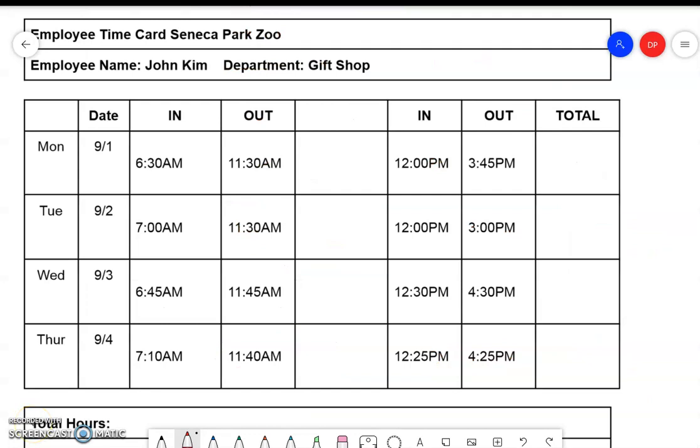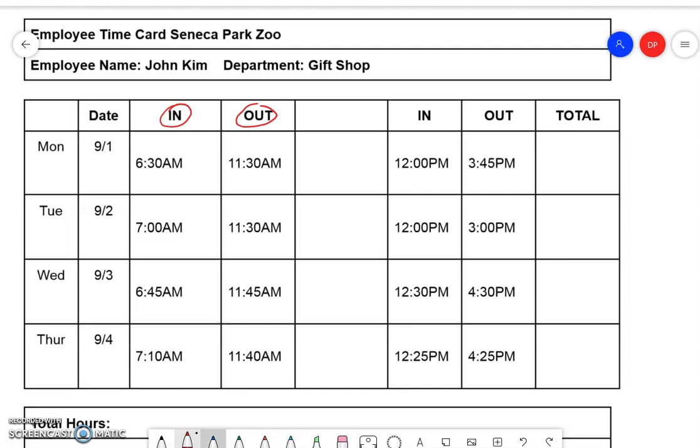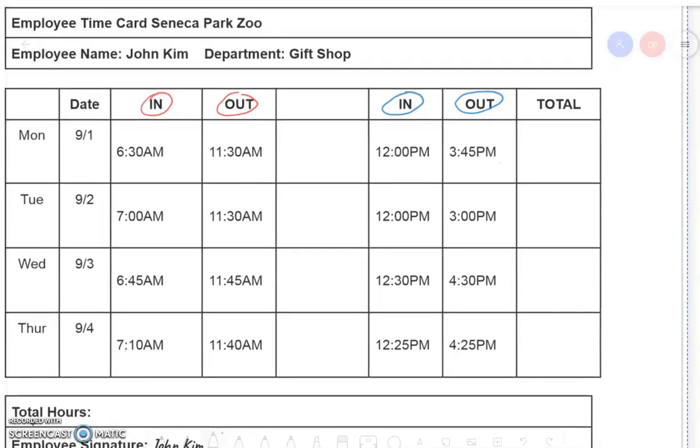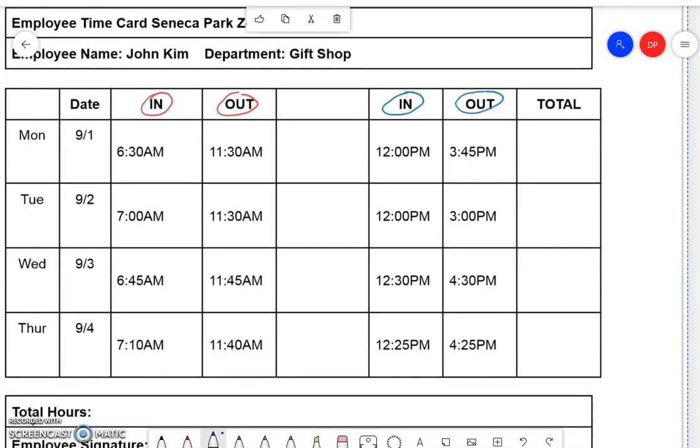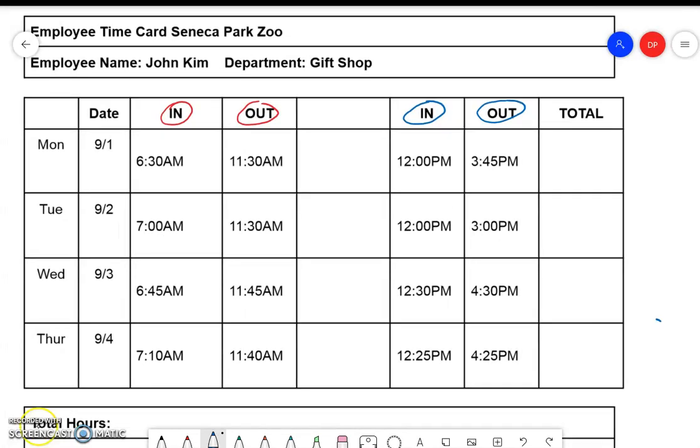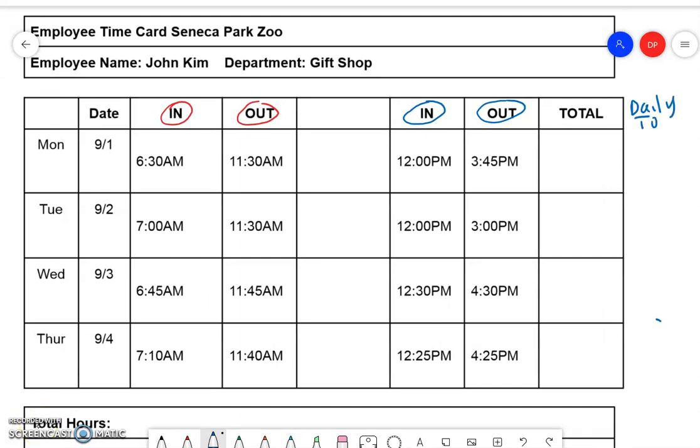So on the back of our first sheet, now we're going to look at a full time card and notice that they're giving us this person's clock in time in the morning, then they clocked out, maybe for a break for lunch or something, and then they clocked in again in the afternoon and they finished their day. I'm going to actually have you insert one more column here at the end so we can have a daily total here. So right at the end, maybe we can write down your daily total, because we're going to figure out how many hours they work for their entire shift.